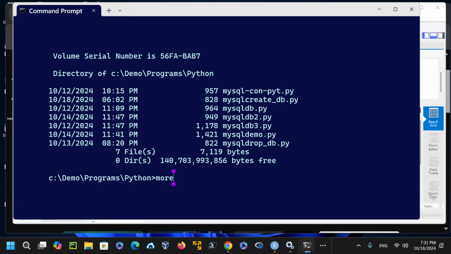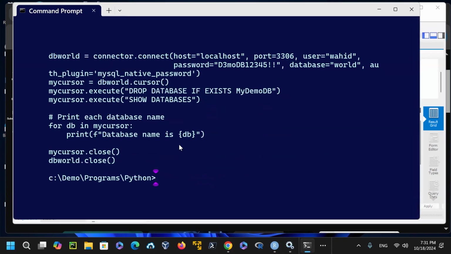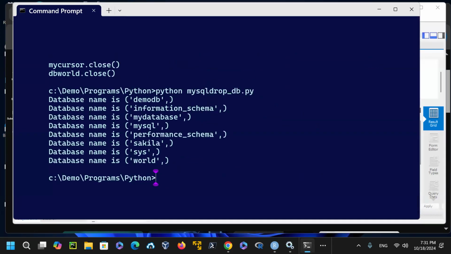And if I want to drop the database, MySQL drop DB, I can always recreate it, but let's see what I'm dropping here. So I'm connecting to world, and then dropping database if exists my demo DB. If I just want to drop that one, the whole database, I run that one in Python, and now it dropped it.